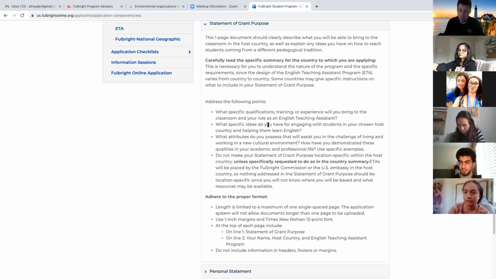And why here specifically? Why can't they go to some other country and do the same thing? This goes back to our previous workshop discussion of why you are picking the country that you're choosing. If you don't have good reasons that you're thinking about and reflecting upon right now, writing that first paragraph of the statement of grant purpose, where we have to talk about why this country, is going to be really challenging. And you can really lose your reader just after that first paragraph.